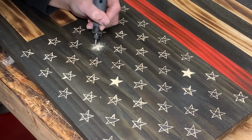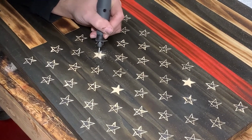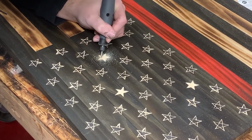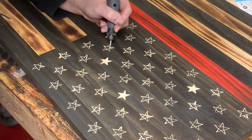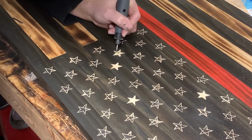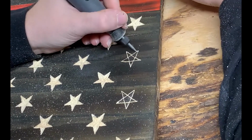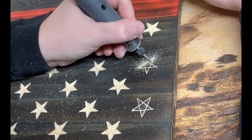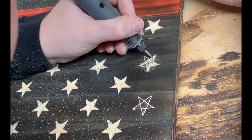Here we are now carving out the middle. There's different size carving bits. I usually up the size once I'm done doing a fine point. I don't have the steadiest hand, so this takes me a little bit longer than maybe some people. I go over all of the stars and then go back and clean up any edges or any imperfections that I am not happy with. Right here you can kind of see how they look full, and I'm just going to let this roll out until the next part of the process.